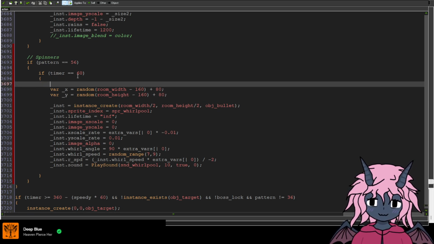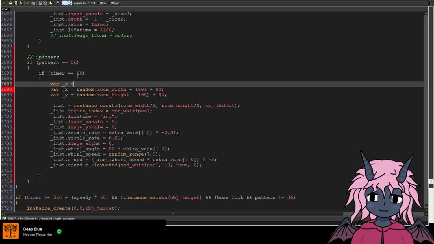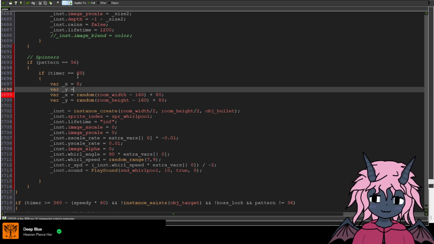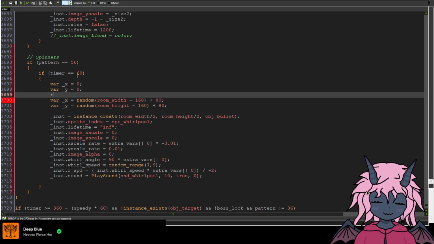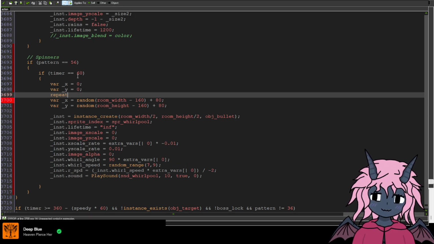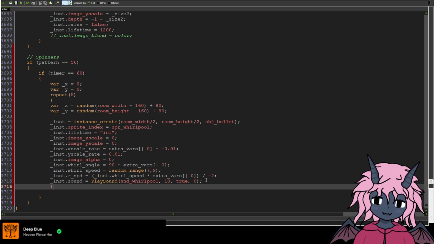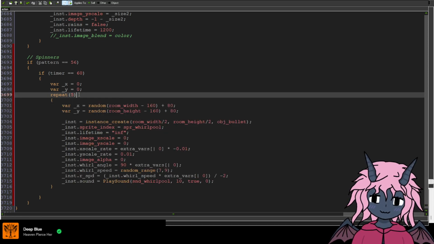Okay, so actually this would have to be equals 0, equals 0. And then we would repeat this like 5 times. We would randomize the location.